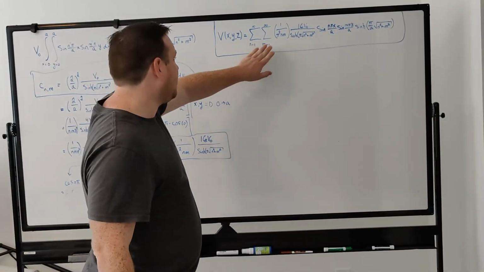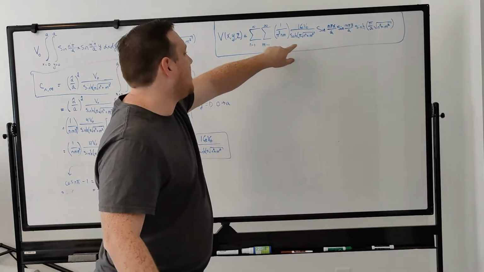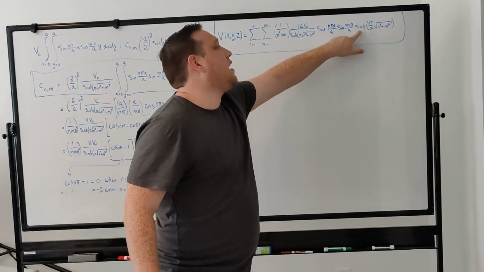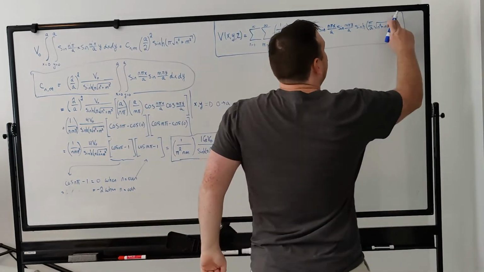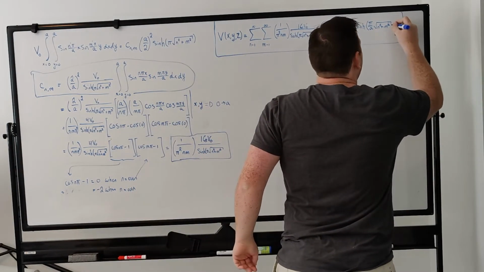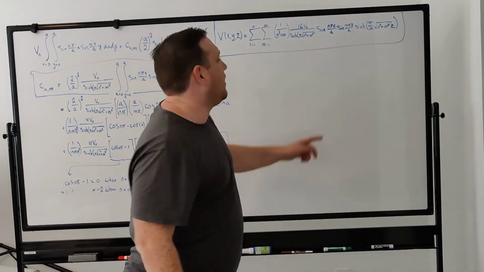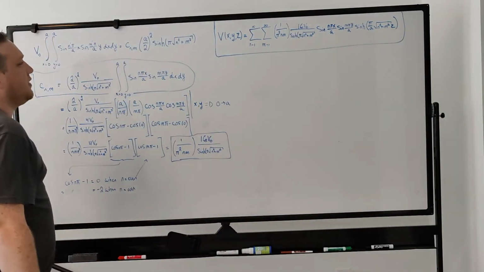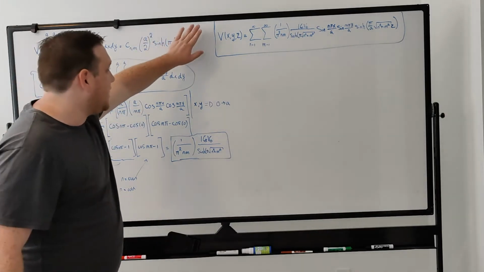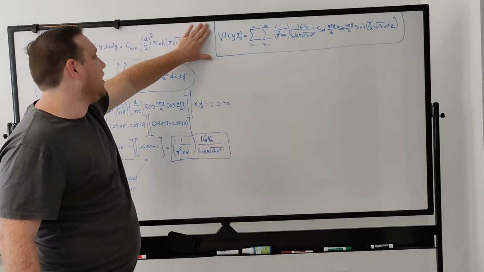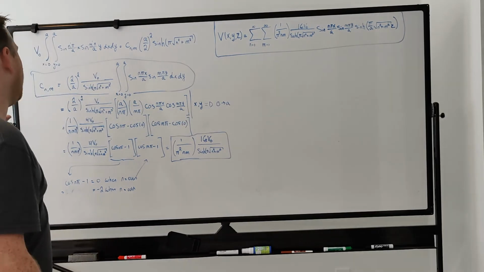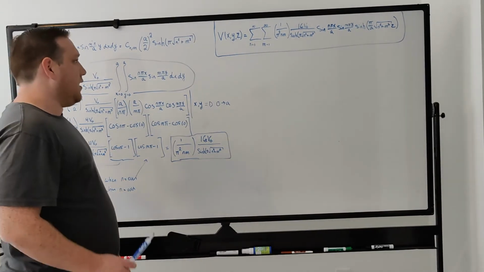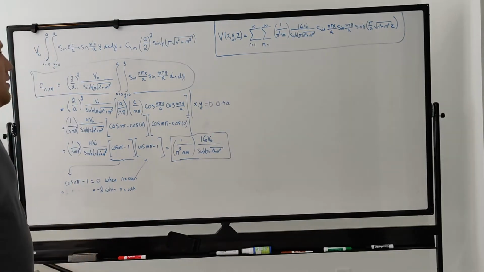So there are summations, the term we just calculated, and then sine of n pi x over a, sine of n pi y over a, and the hyperbolic sine function, where there should be a z in here. So we have the hyperbolic sine of pi over a times the square root of n squared plus m squared, times z. And so this is now our solution to the full differential equation fitting the boundary conditions. So that was a lot.